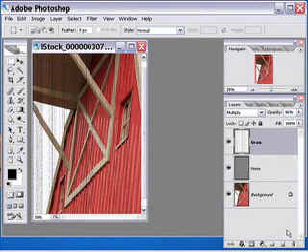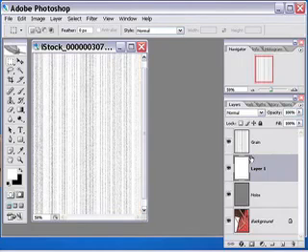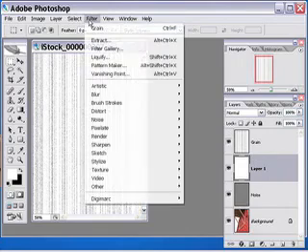Now, after you do that, we're going to create another new layer, and we're going to put it right between these two layers. So I'm going to show you another little shortcut here. Hold down the Control or the Command key and click on the new layer icon. See that it added that new layer right below the layer I had selected here. So it's right in between those two. And again, we're going to fill it with white, not black this time. So you can always press the D key. You can also press X. That makes white the foreground color. And then Alt or Option and Backspace.